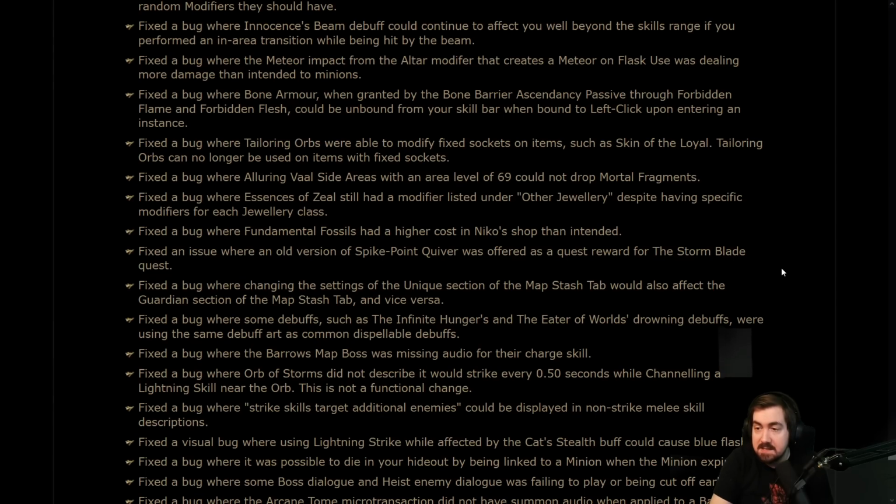Fixed a bug with Essence of Zeal. Oh my god, I'm gonna farm my birds so much with this thing. Fixed a bug where Essence of Zeal still had a modifier listed under other jewelry. Fixed a bug where fundamental fossils had a higher cost in each shop than intended. Older versions of Spike Point were offered as the Stormblade quest. Fixed a bug where changing the settings of the unique section of the map tab also affected the Guardians.